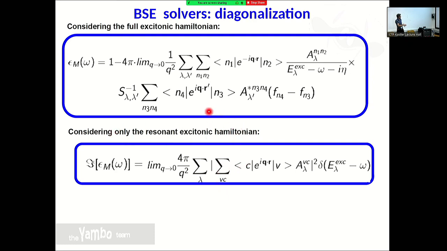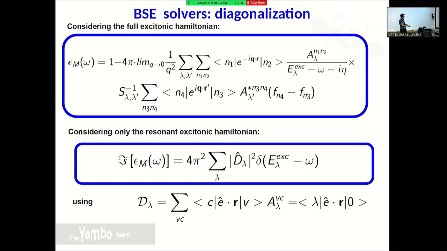So if you do the Tamm-Dancoff approximation, and in particular you consider the resonant block, the expression is much more simple, and you see that you end up with something which looks pretty much like a Fermi golden rule, but the difference is that you have here the excitonic energy, and here you have this object, which you can call the excitonic dipole. So under all these approximations, especially Tamm-Dancoff, you can really think that your spectrum is a set of transitions from the ground state to the excitonic states weighted by the excitonic dipole.